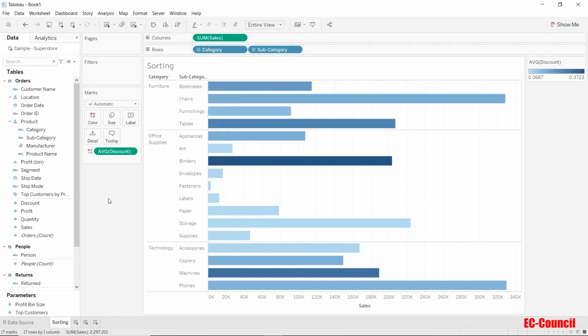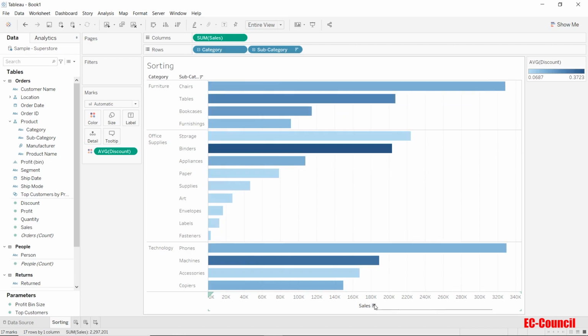Well, there are multiple ways to sort your data in Tableau, starting off with the very first one. If you notice, there is a quick sort button on the axis. You will get to see that once you hover over the same. If we click on this once, the bars will be sorted in the descending order, and that too by the sum of sales, that is, the measure used on this axis.